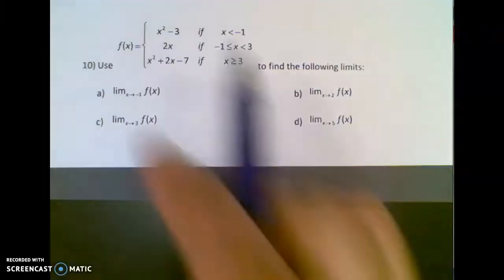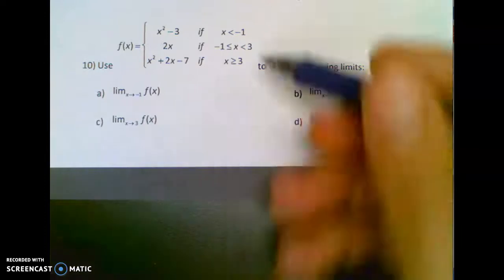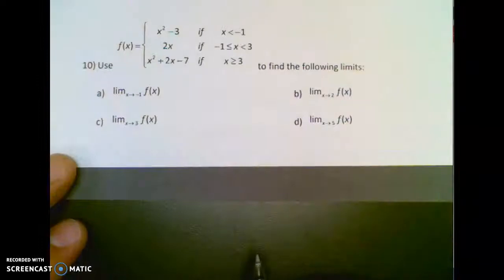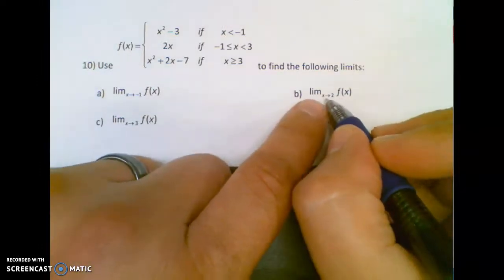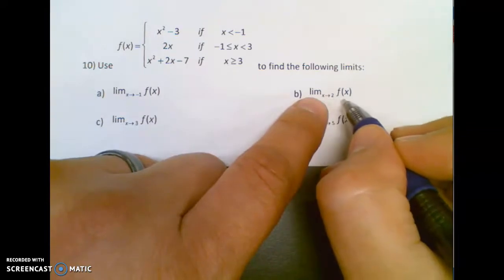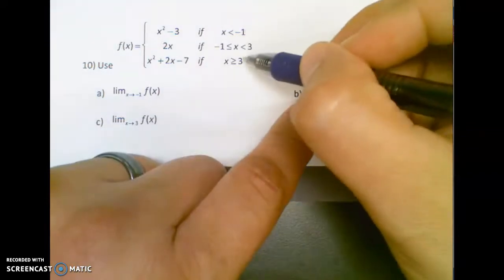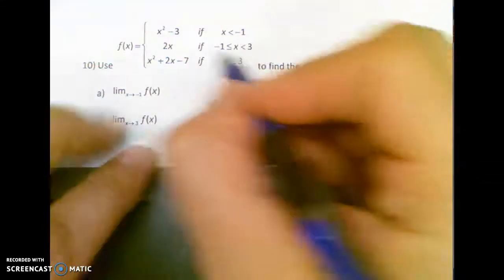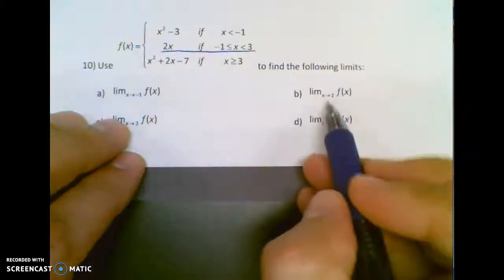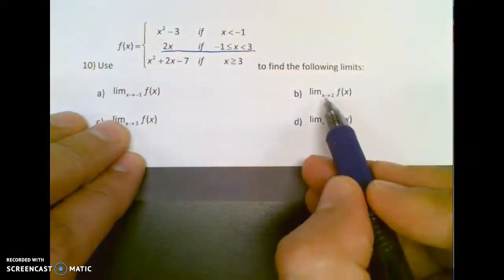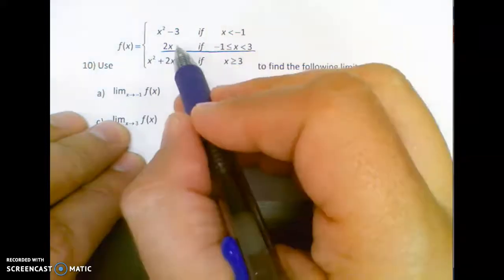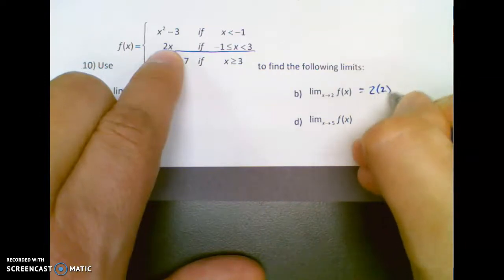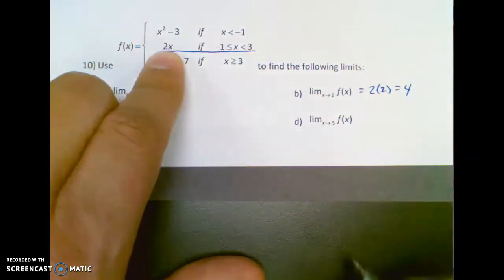All right, now to the piecewise function. How do I find limits? It's kind of like a choose your own adventure. You have to pay special attention to these constraints. So if you ask me a question like this one, the limit as x approaches 2, there's only one of these 3 equations I'm going to look at, because 2 falls in between here. So I'm going to treat it like this function as long as my x value is between -1 and 3, which it is. So all I have to do is use this equation and plug a 2 in for x. So my answer is 4.